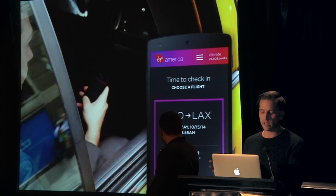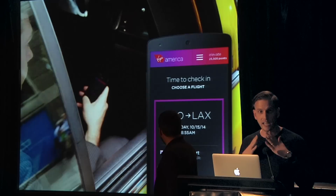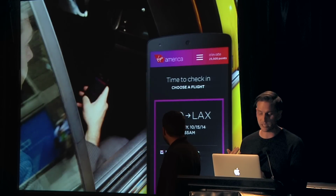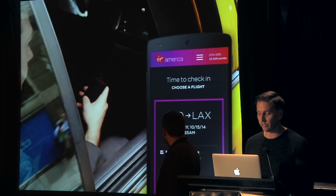There are lots of small touches when it comes to being quiet also. When it's time to check in, for instance, everything goes away. The site inverts to black, and the most prominent thing is just a gigantic button to check in. Knowing when to be quiet is incredibly important, especially when you're in a hurry, like in a check-in flow.